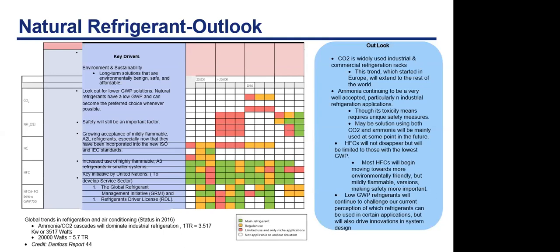Currently, if you really ask, there is no drop-in direct replacement available. The direct replacement is not giving the same efficiency. So the best way is to address the existing equipment: check the current efficiency level of all the equipment, even with R410 or 134A equipment available. You need not really go for a new refrigerant.